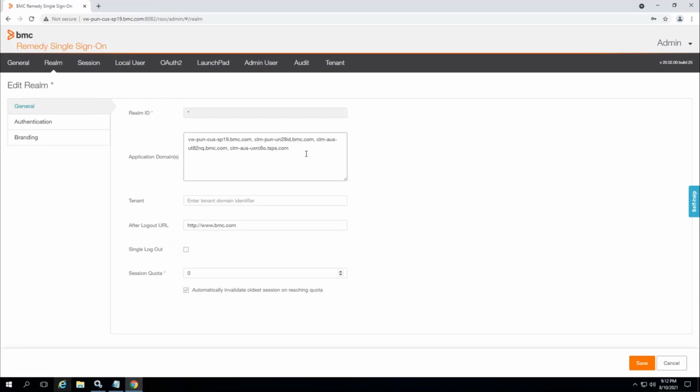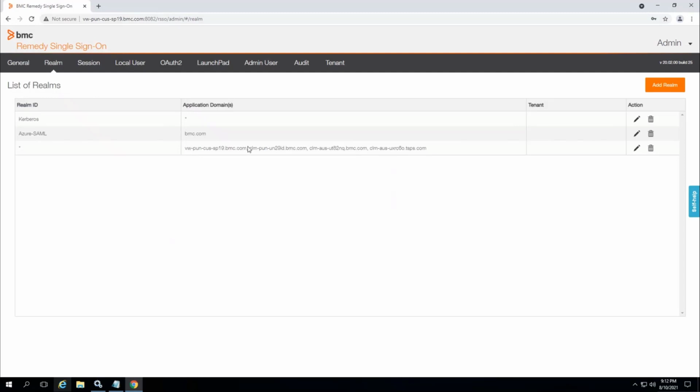The application domain field does not accept uppercase. Let me try. Even if you try to put uppercase values, it will automatically change it to lowercase. You can configure application domains for different applications depending upon the need or the requirement.